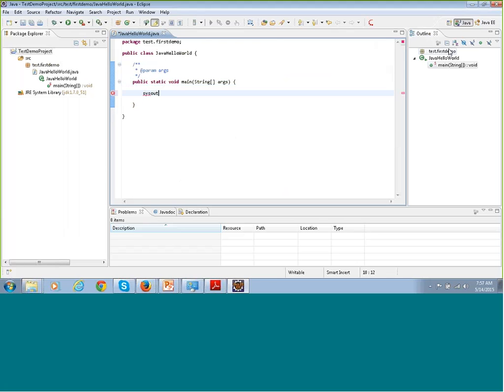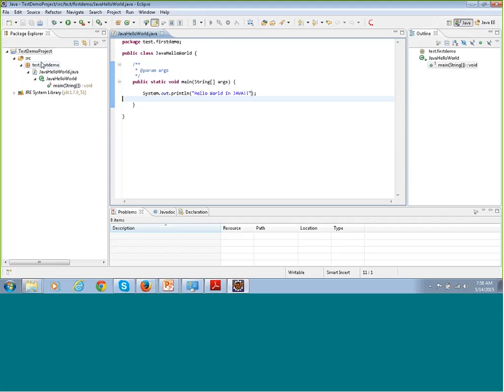Now let me do one thing. Let me just print a message here. Say hello world in Java, right? I write this message by using an API, the libraries Java provided. Just like in C we have printf, scanf functions. In case of C++ we have cout, cin. In Java we have system.out.println. Okay.